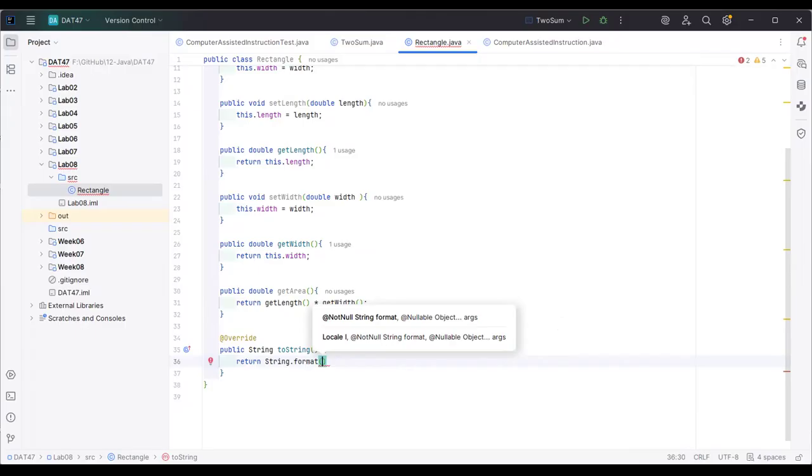Like here, I want to use the toString method to output a statement that always indicates the length, the width, the parameters and the area. The parameters we haven't written yet, right? Let me write it later. Let me first make the toString work.